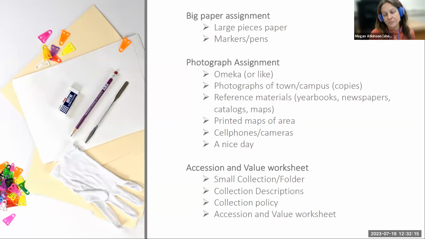When they come back, I have them look at the sources available to identify and date the picture that they have. They write a brief description of the photo, and you need to set up parameters for what you're looking for from the students before they start looking at the secondary or primary sources, such as yearbooks or catalogs. Students will date the photographs and come up with information regarding what was in the building. This information was then all put in an Omeka exhibit, which I did post the link to.